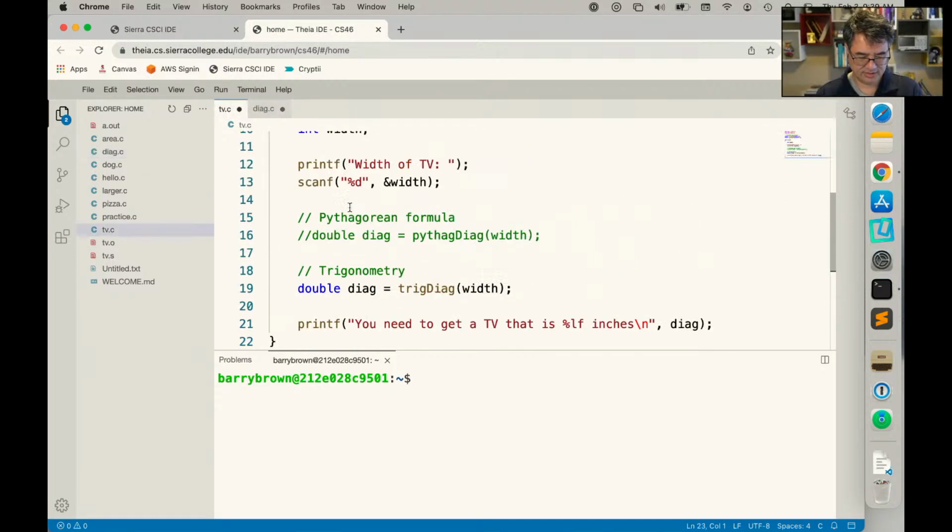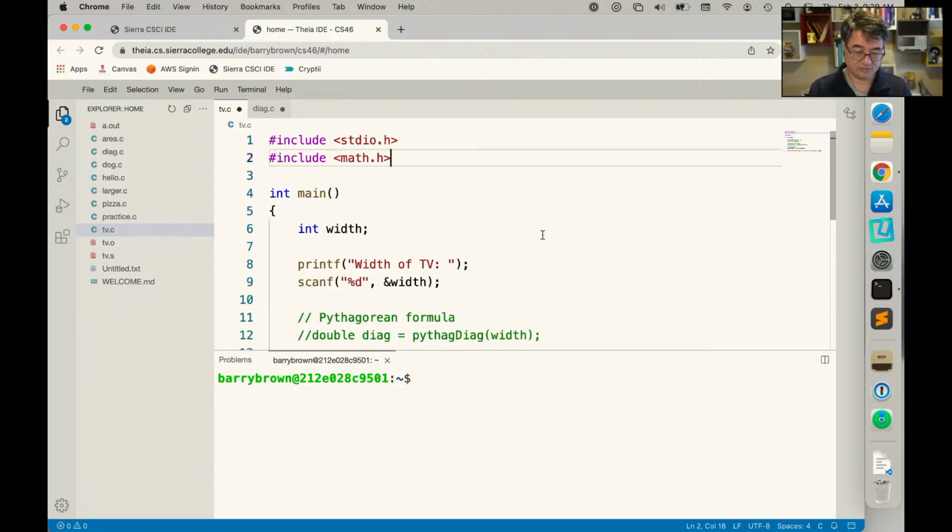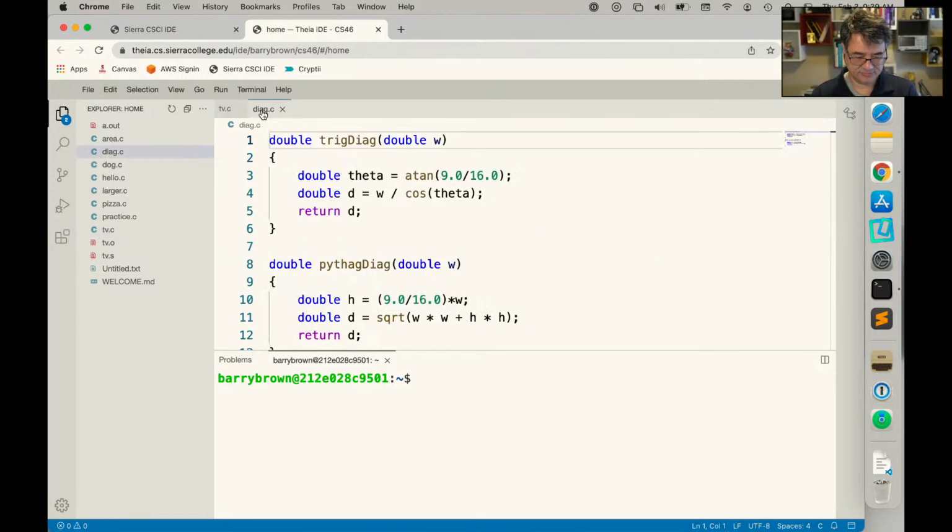Okay, and then in my tv.c, I don't have those functions. In fact, for the time being, I'm going to take out these function prototypes as well. So all I have in tv.c is just the main, and all I have in diag.c is just the functions. Let me save both of those.